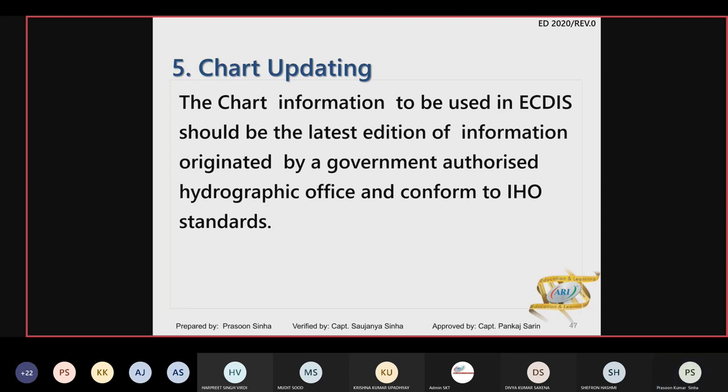But the chart being electronic, the updates are also electronic. So whoever makes the chart also makes the updates, and it is circulated to all subscribers on a weekly basis, what we call notices to mariners, or NTMs for short.